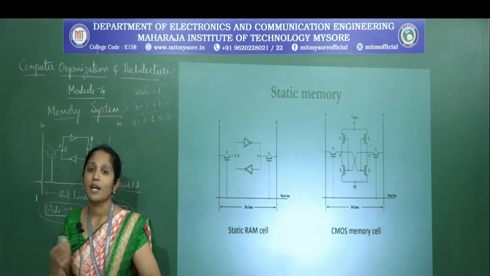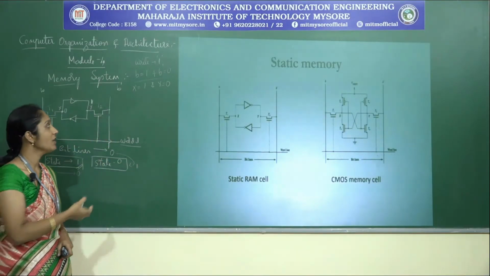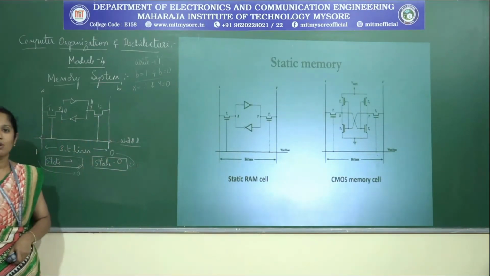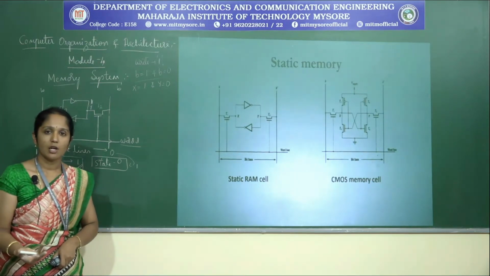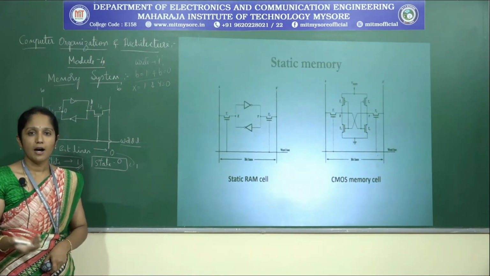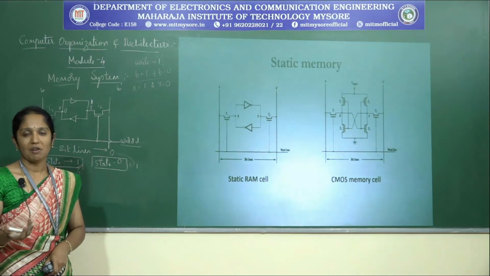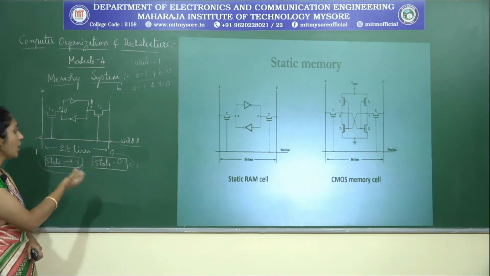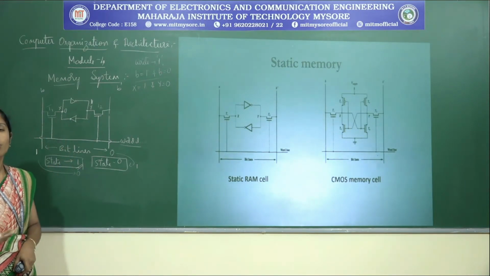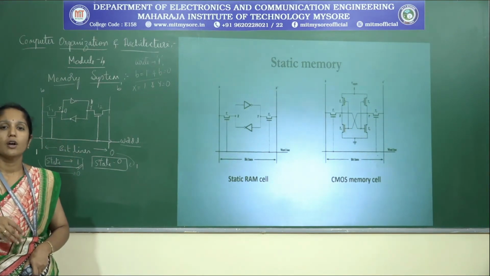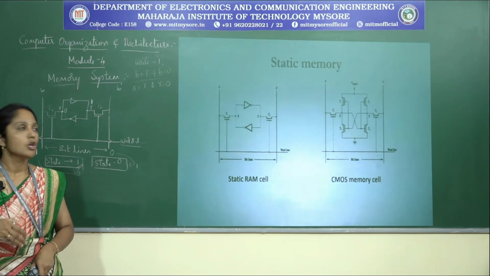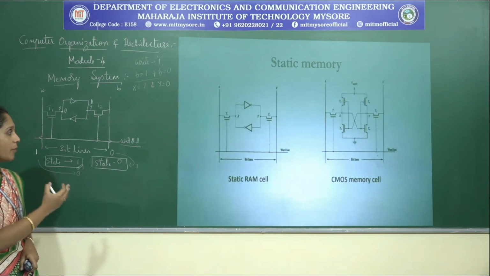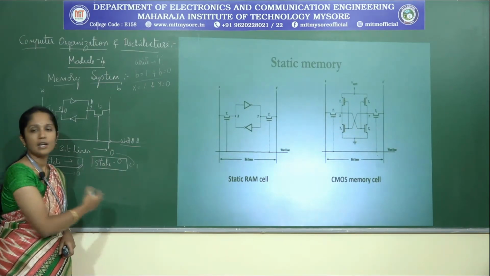So this is how the write operation is going to work whenever we send the control signal. Depending on the required operation, that is the R bar, W bar signal, depending on that value, it is going to store or read the contents from the RAM cell. So this is about the working of the RAM cell.